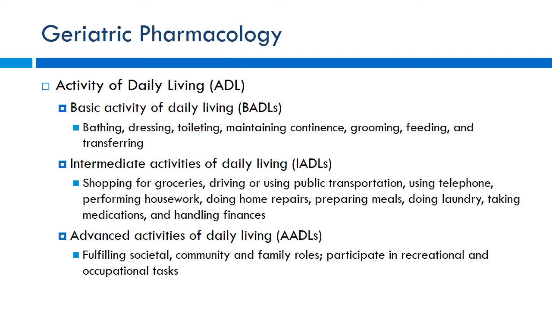Also, they have more advanced ones as you go along, and we like to keep them as functional as possible, but it's not always going to be the case. Sometimes things like medications can help them to become more functional. Sometimes you find that medications lead them to be much less functional.